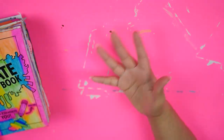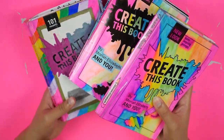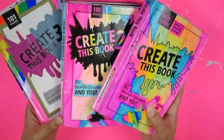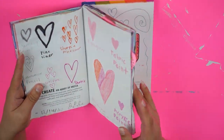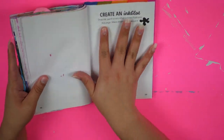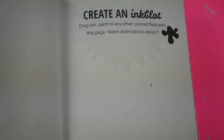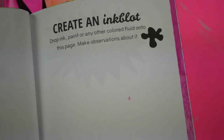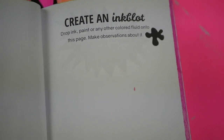Today I'm very happy to be sharing this video with you all, where I'm going to be working on 3 new Create This Book pages. I'm going to be doing one page out of each of my Create This Books 1, 2, and 3. So the pages I've selected for today are the Create an Ink Blot page, where it basically just asks you to drop some ink onto the page and then make some observations about it, kind of just write down what you think or what you see.